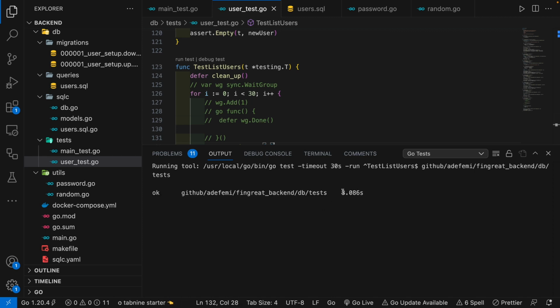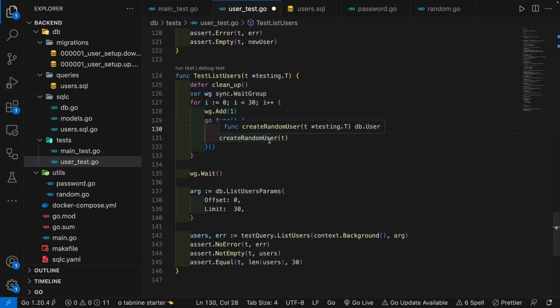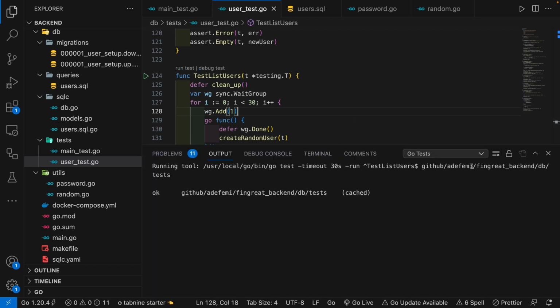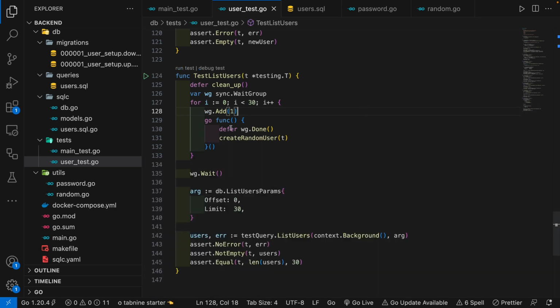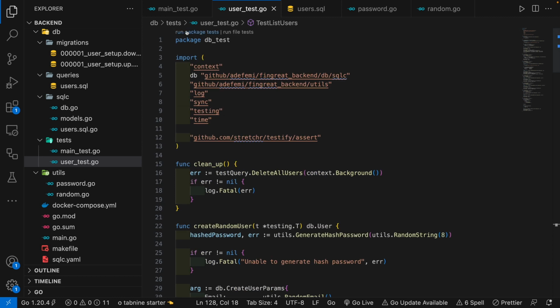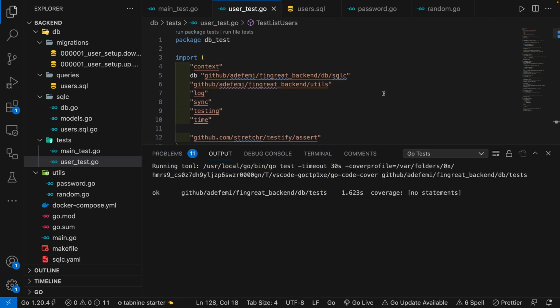So as you can see, it executed in 3 seconds. Not too much, and you're not taking note of that because, well, 30 is just very fast execution. Also, the database connection is close, so it's going to be fast. However, we're able to get better improvement with using Goroutine. And with that, we're able to run this. Okay, this is cached already. So let me just run everything. And that was fast. So everything executed within 1.6 seconds, which makes it cool.